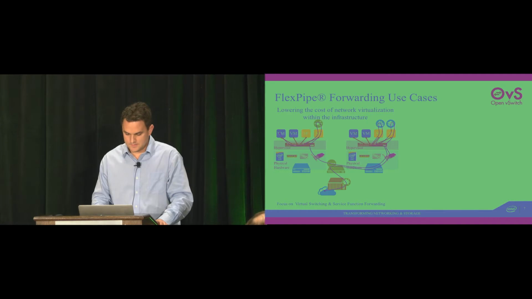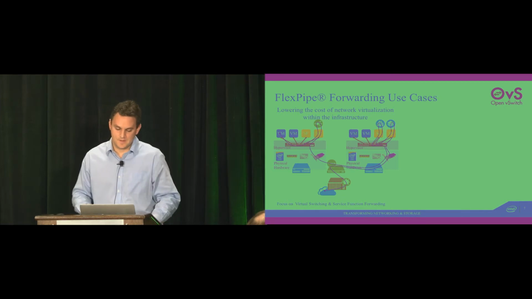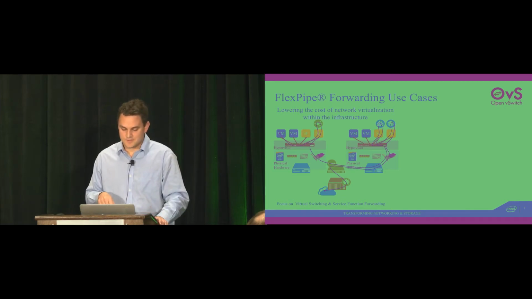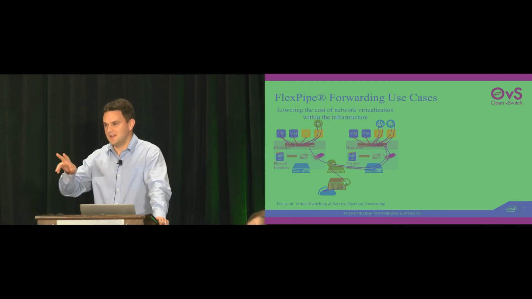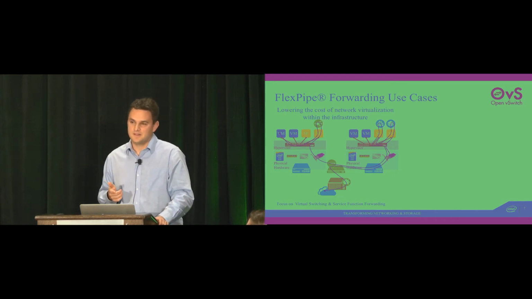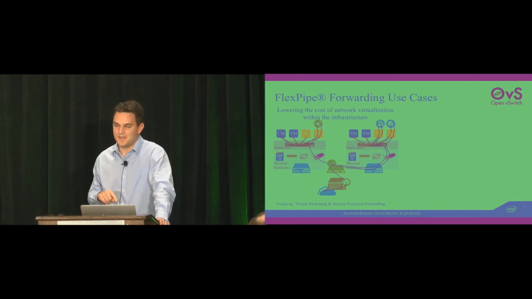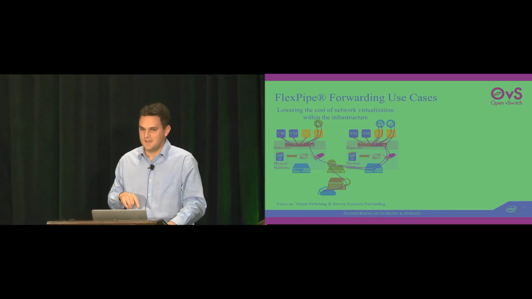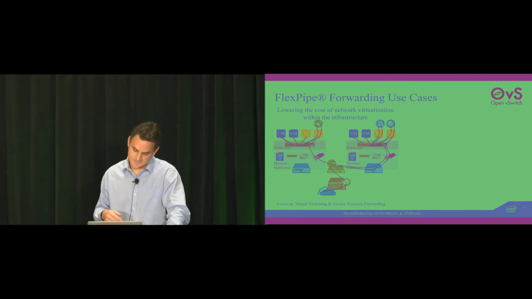And so, the two main use cases that we have for all of this forwarding inside this device are, first, in the infrastructure, where we want to realize the dream, which is to virtualize the compute, virtualize the network, virtualize all the services in the system, and then string all the services together with a service chain, and have that be really efficient, and not have the intelligence that's doing all that stringing together be the bottleneck. And so one of the functions of this device is to natively handle service chaining headers like Geneve and NSH.